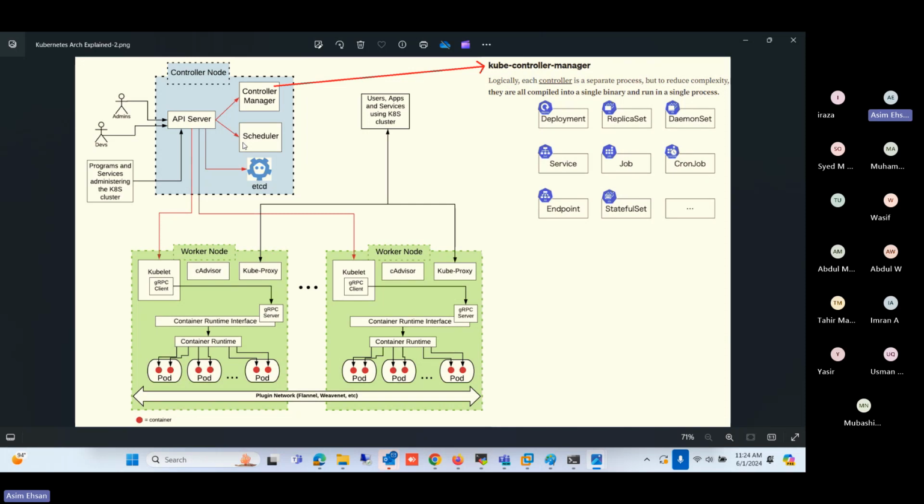The scheduler actually has a complete picture, gained from the API server by kubelet. Kubelet, after every some time, is acknowledging to the API that this much resource I have, CPU, RAM, disk, this much load. Right now I am managing this number of pods. The scheduler knows all this story, what is going on, what is happening on these worker nodes with the help of kubelet. So the scheduler knows everything, and the scheduler will acknowledge the API: okay, you can go ahead to worker node number 45 and set up these pods.